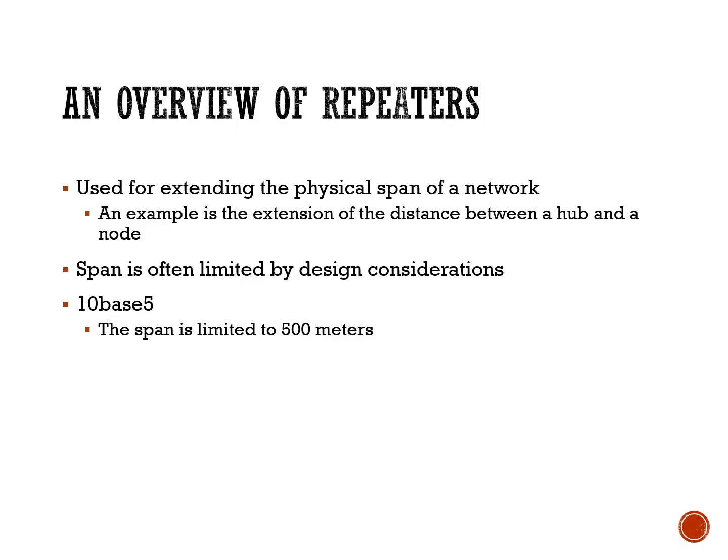Next, we move on to the repeater. Repeater is basically an amplifier. For example, if we are using 10 number of systems in the network, a signal tends to diminish or fade away. So the purpose of the repeater is to amplify the signals. In other words, we may say that we use repeaters to extend the physical span of a network. For example, if we are using 10 base 5 cable, the span is limited up to 500 meters. After 500 meters, we need to use a repeater.